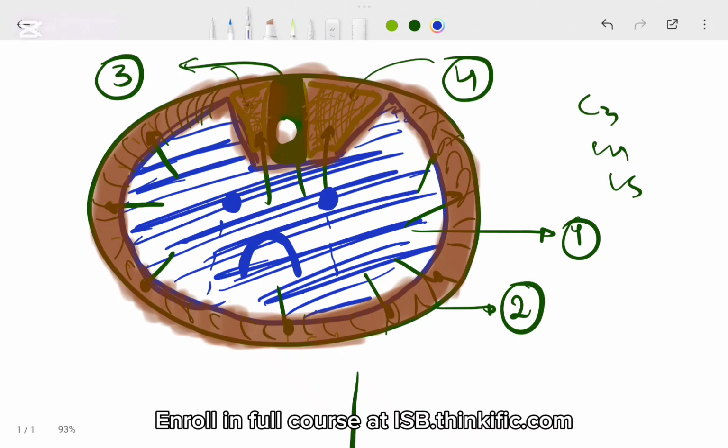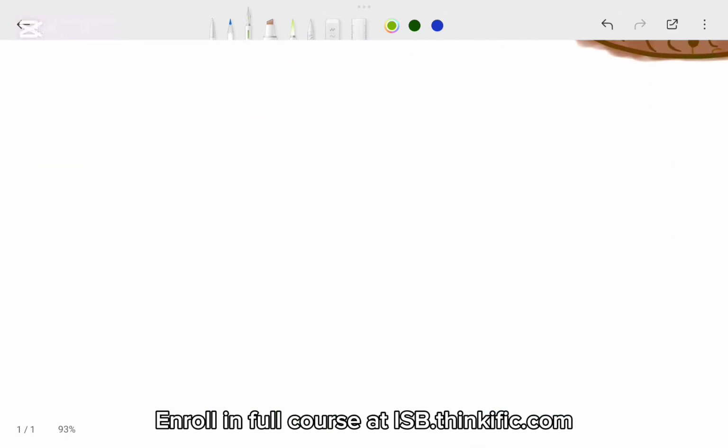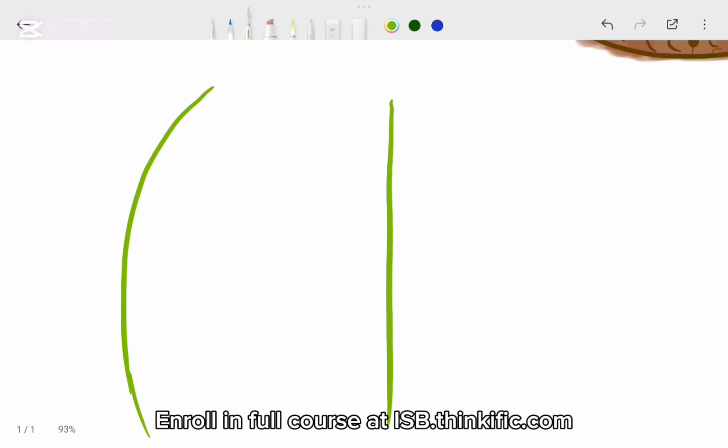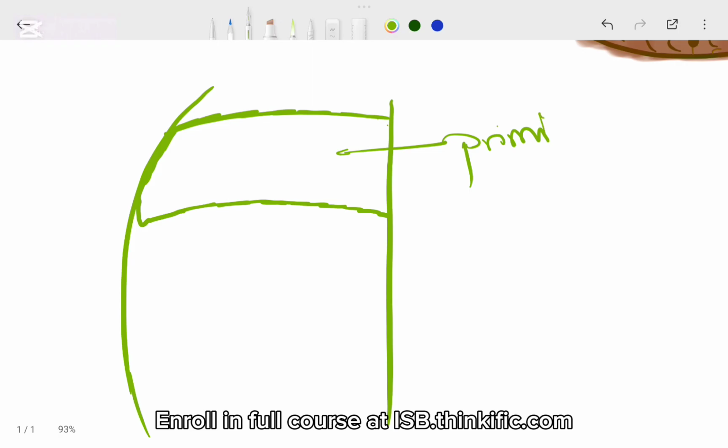Now, I want to talk specifically about this funny membrane because it comes in every exam. Now let me tell you something. In a simple way, this is the body cavity. Now the thorax used to be called the primitive pericardial cavity. This thorax cavity, all of it, is called what? Primitive pericardial cavity.